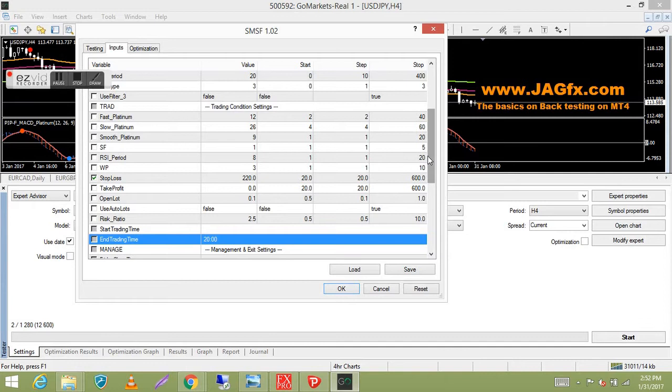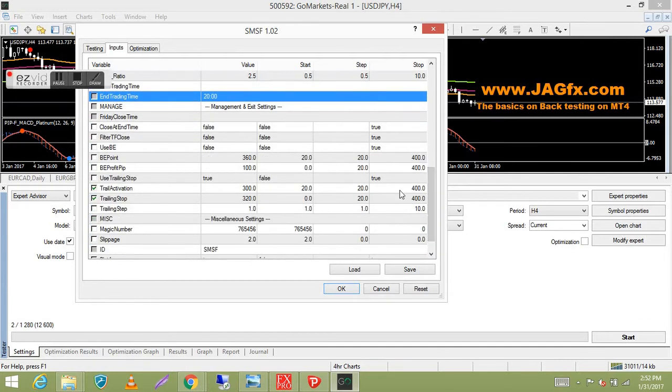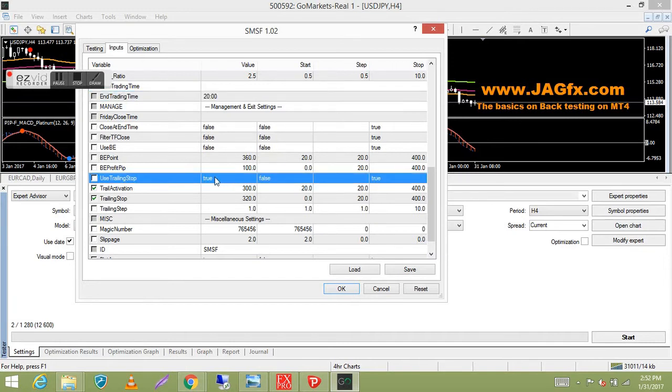Use trailing stop. Now set this to true, you can see it's true here. Now I want to find out what parameters will suit me best here. So again, I've ticked the boxes on the left, so I want trail activation and trailing stop. Again, I'm starting at 20.